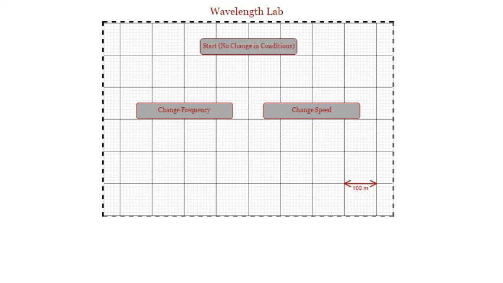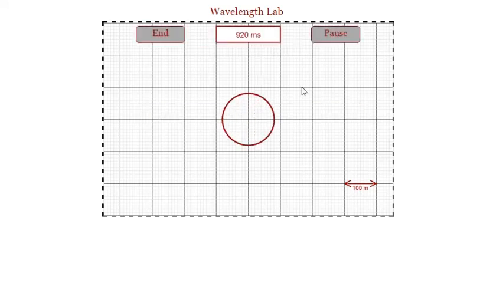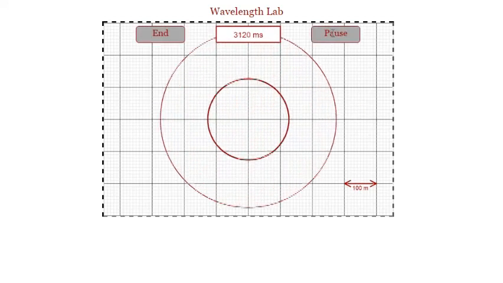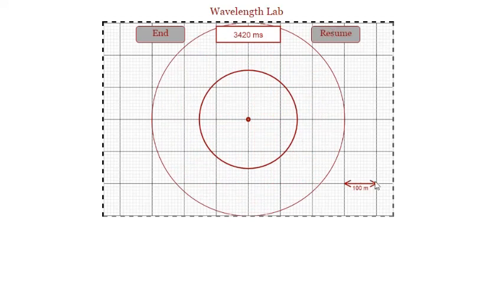And you want to stop your simulator when it has created waves where the first wave created gets out to be 300 meters from the center. So I'm going to show you what that means. Notice that at the scale, the distance between each of these dark gray blocks is 100 meters. So here's my center. There's 100 meters, 200 meters, 300 meters, and sure enough, the first wave that I created has gotten that far.